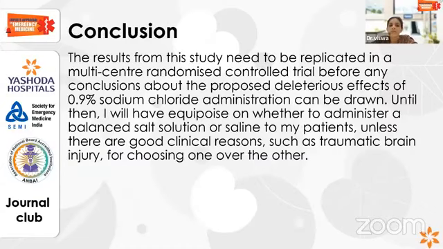Coming to the conclusion from the study, this study needs to be replicated in a multicenter randomized controlled trial before conclusions can be drawn about the proposed deleterious effect of NS administration. Until then, we'll have equipoise on whether to administer a balanced salt solution or saline to patients, unless there are good clinical reasons, such as traumatic brain injury or hyperkalemia, for choosing one over the other.